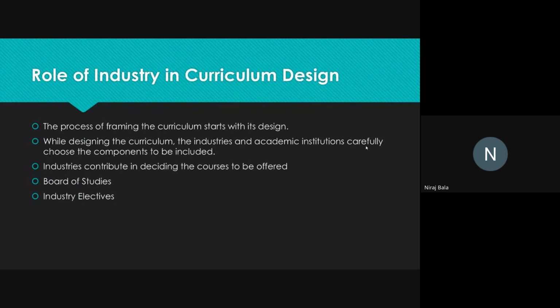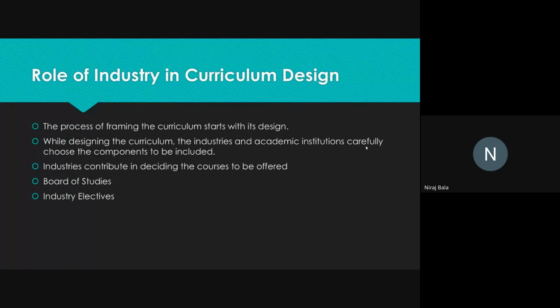Then another input which is taken from the industry is in the board of studies. We have these boards of studies who approve the curriculum, who give approvals, and they also check the curriculums. So in the board of studies also, if there are members from the industry, definitely they help in improving the curriculum when they are designing new, or when they are improving on the previous, redesigning the curriculum.